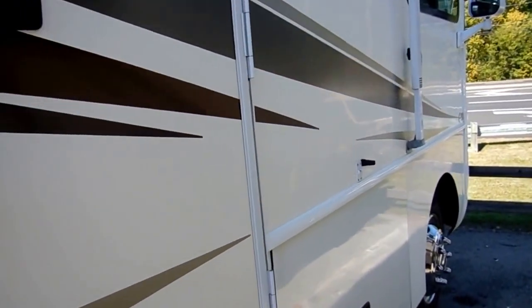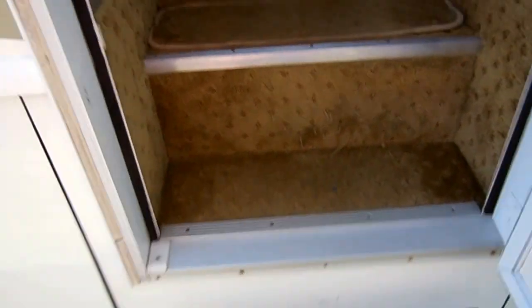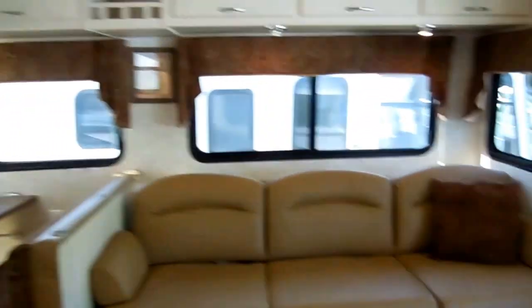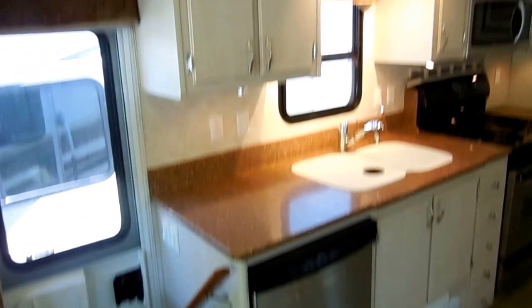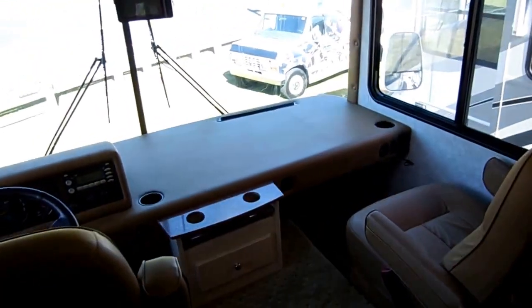Let's take a look inside this very rare 2007 Sienna 39A. Be prepared — this is all custom-built. As we step inside, notice the sculptured carpet, very plush, very clean. I've got both roof airs on. You've never seen a motorhome with more equipment and more options for under $50,000 than you're ever going to find in this Sienna. This thing is absolutely beautiful — everywhere you look is nothing but luxury and quality.